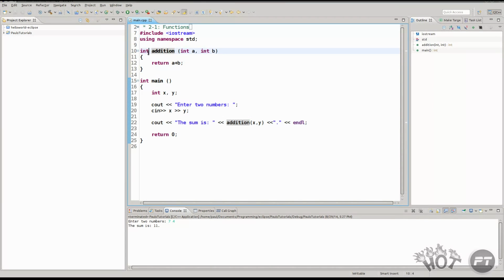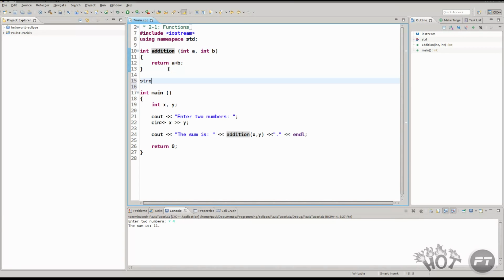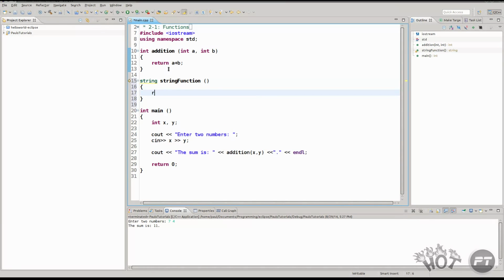So you probably have noticed that there is a data type declaration here. And what this is, is the return type of the function. So basically, whatever this is has to match whatever this is. So because these are ints and we're adding them, it will come out as an int. But if you wanted to return like a char or a string, in this case, say you had a string, then you'd have to say the function was a string type.